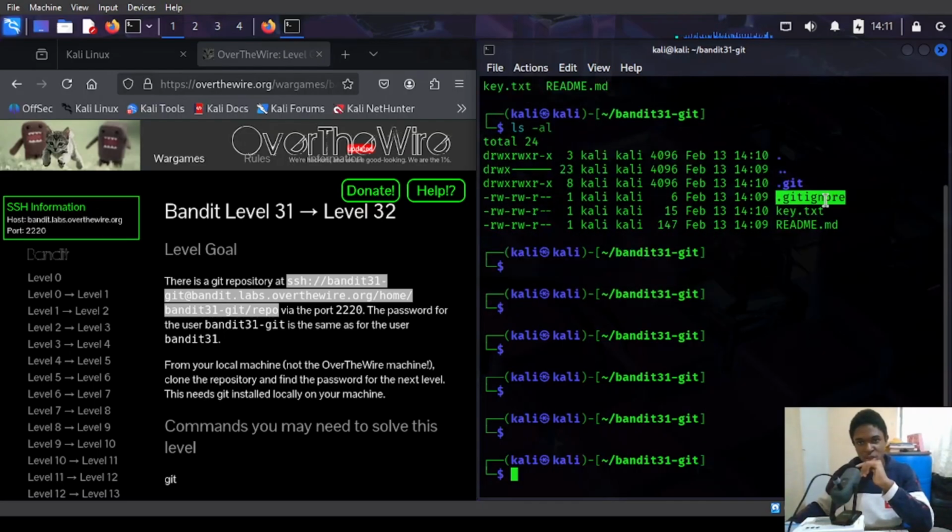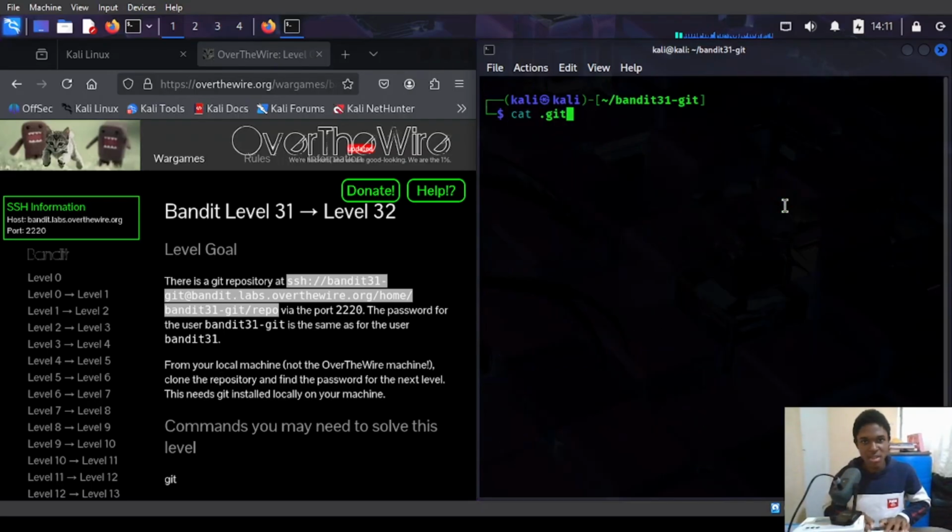Now, if you guys don't know what a .gitignore file is, it's basically a file that developers can use to filter local files or certain files that they do not want to go into a production environment. So let's clear the screen, and we can do cat .gitignore, and we can see it's ignoring all text files, or .txt files. So let's actually just remove this .gitignore.